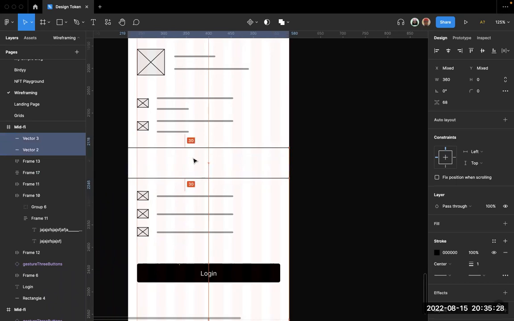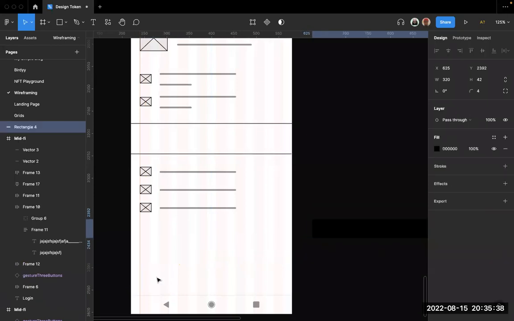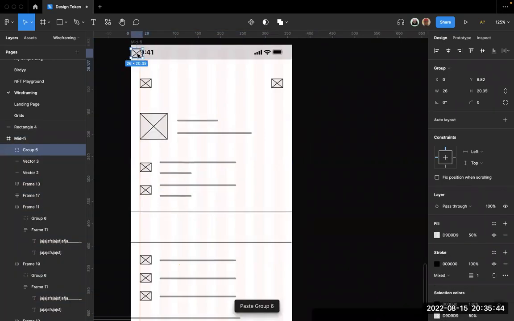Let's try to add a little bit of gap in here, 30 pixels on both ends, I think, and that is fine. Now at this part here, we're going to take this off for now. We basically want to work with an icon, so I'm going to simply pick this.